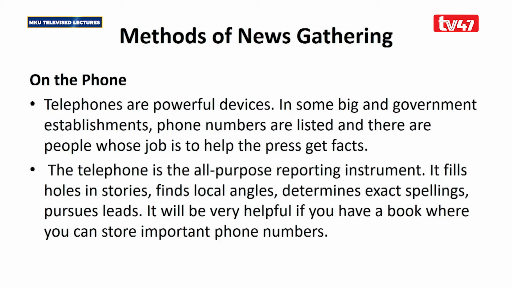So we are saying that telephones are powerful devices in some big and government establishments. Phone numbers are listed, and there are people whose job is to help the place get facts. Now, if you read the next point there, you'll find that you can get so much information through the mobile phone. And it is necessary for you to get all those numbers from these major sources of information, for example, these different government establishments or government offices.